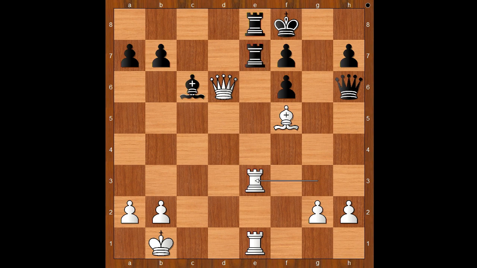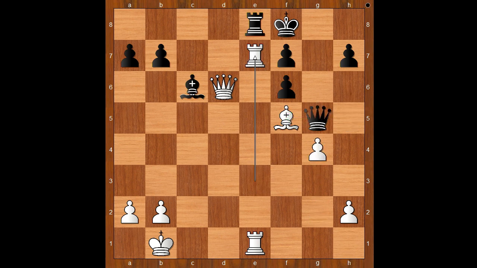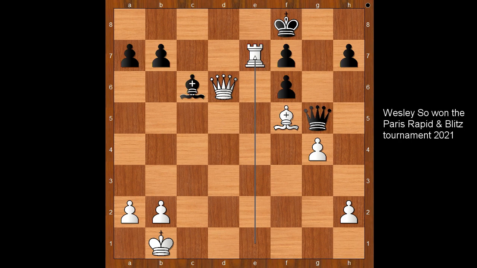resigned. If something like queen to h5, then g4, and after queen to g5, rook takes rook, rook takes rook, rook takes rook. White is a heavy piece up, and easily winning. Brilliantly played game by Wesley, isn't it? What do you think of this game?